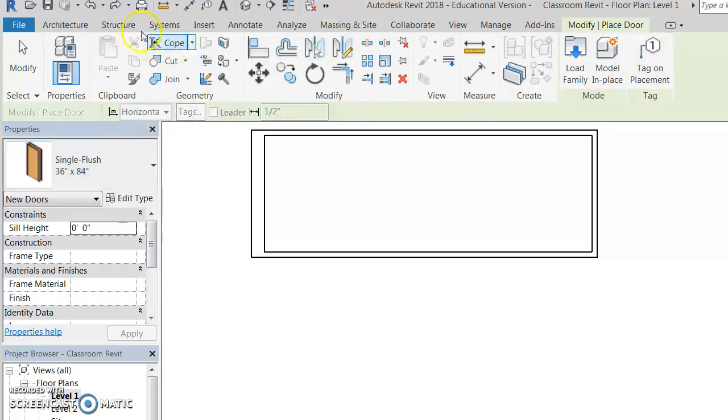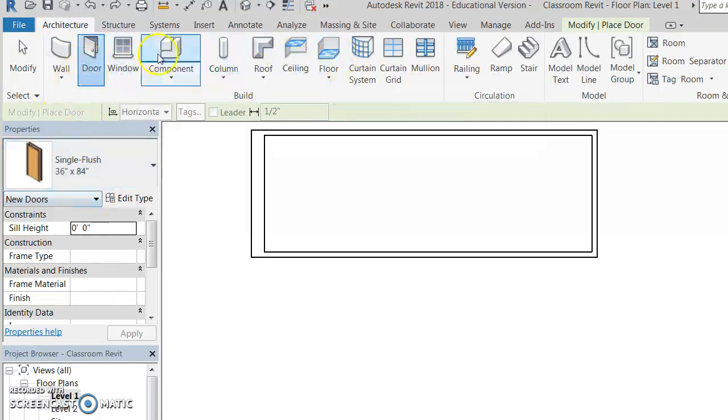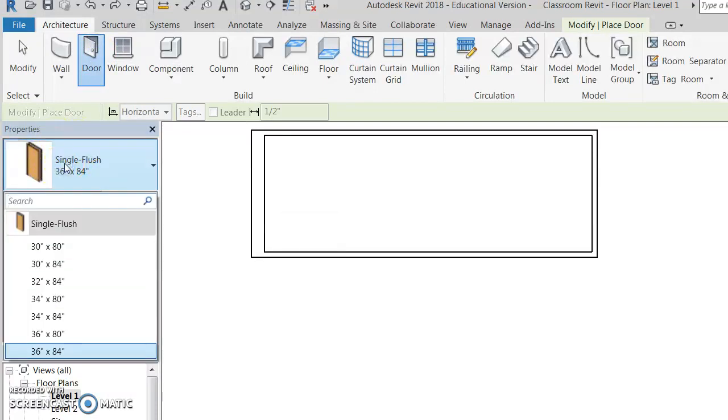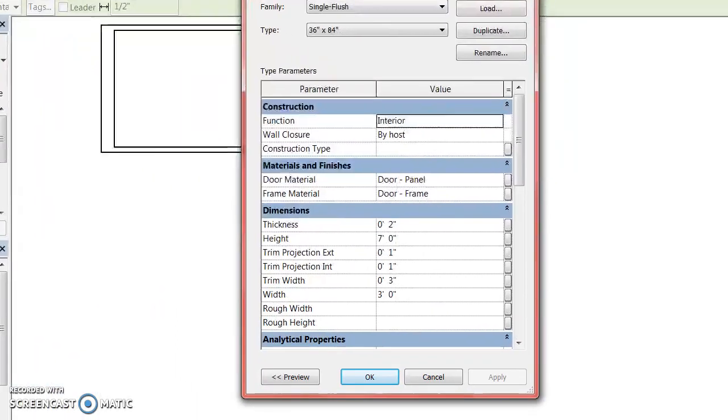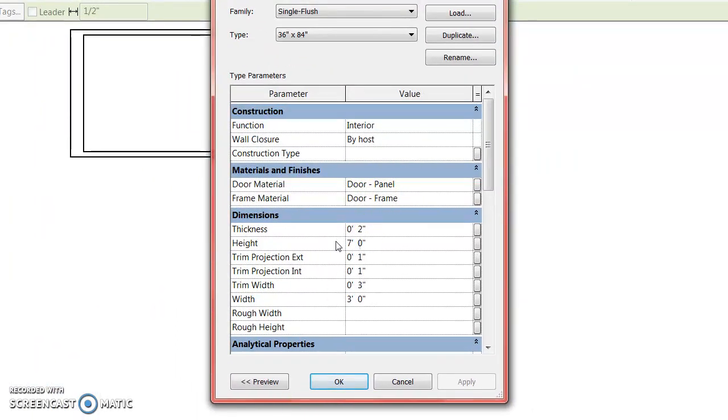If you are still stuck in a 3D view, go back to architecture and you can see those things again. If we click on door, and click on this tab here, you can see all the different size doors. If there is never a door that is a dimension that you need, for example, maybe our classroom entrance door is a bit bigger than the standard size door, if you click off of here and click edit type, you can manually type in the height and the width of the door so that you can have exact dimensions in there.